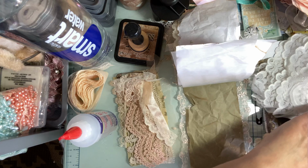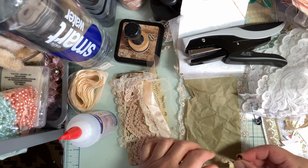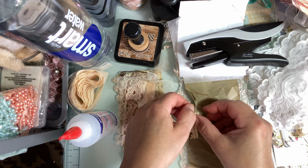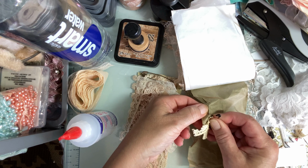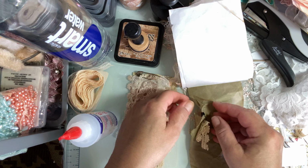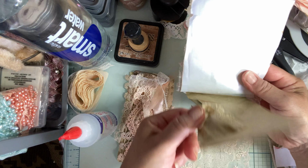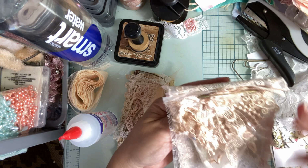Let me see if I can get this to stay up. So I don't want to put it hanging from the bottom because the lace is so pretty. I don't want that to show. I think I'm just going to put it here. Okay, let me move that so I can lift the paper up. Okay, let's see if this will work. Just a little dangle of lace randomly because I like random. Okay. All right, guys, that's my little book for today. I'm happy with my little book.